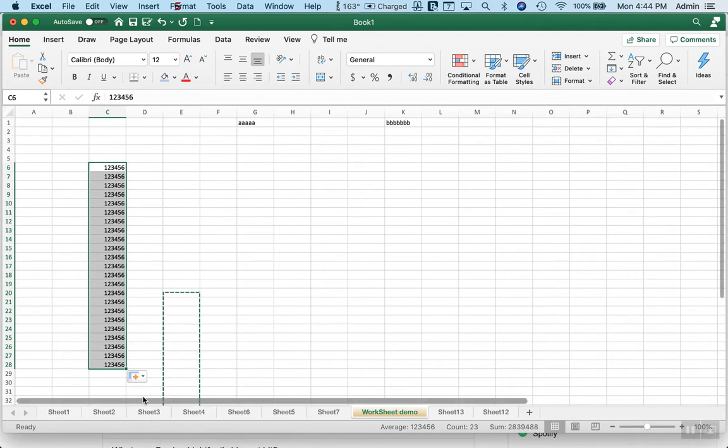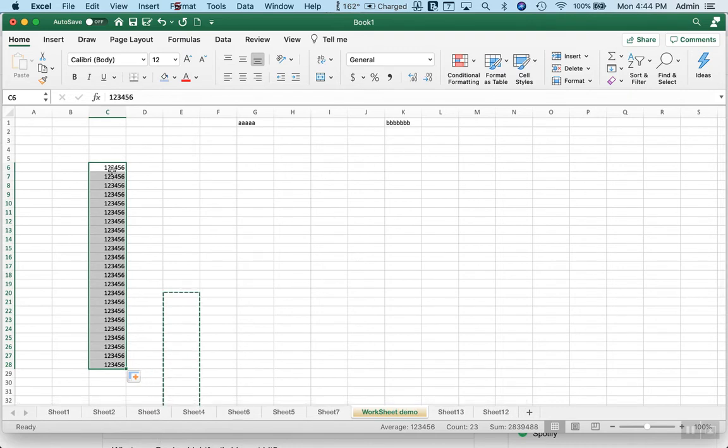All right. If I want to change it, though, so what that did was copy the value that was in cell C6 all the way down. If I want to change that, say if I want to create what we call a series, Excel is smart enough to detect that and apply a series to it.